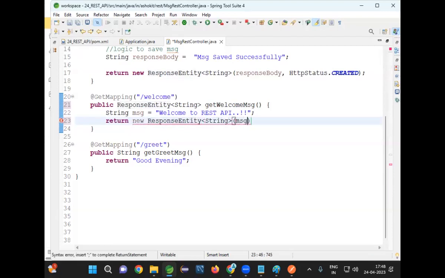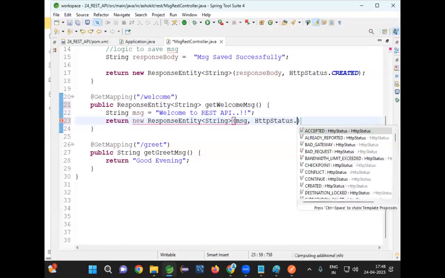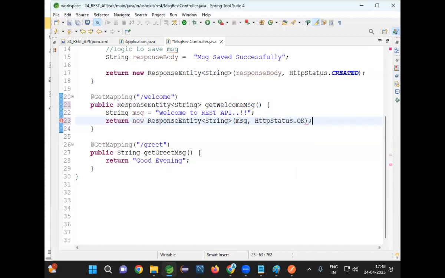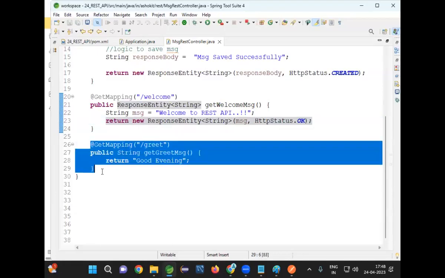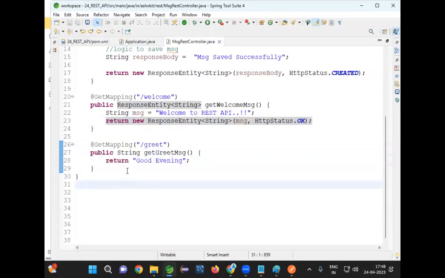What is the body? Message. What is the status code? Whatever you want. HTTP status dot okay. What is the meaning of status dot okay? 200. So if you want to return 200 status code, either you can write like this directly, where the method is returning string, or else you can return response entity also.